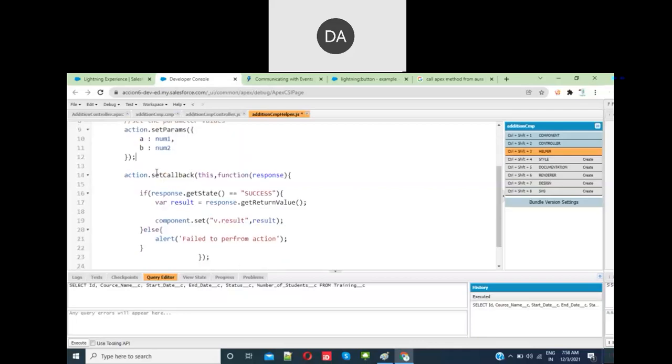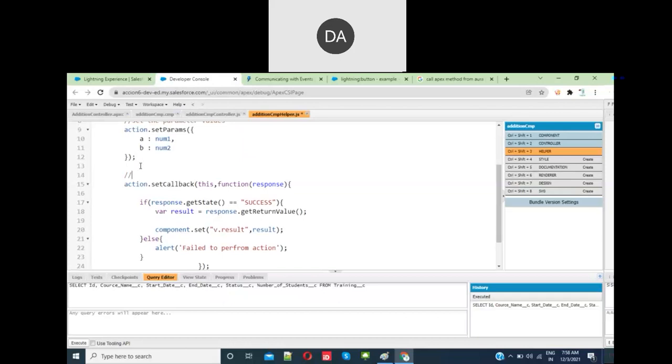Then to retrieve the values, you have to use set callback. Means whenever the action is completed and it is returning the response, you need to get this callback. Receive the response, or you can say this result.